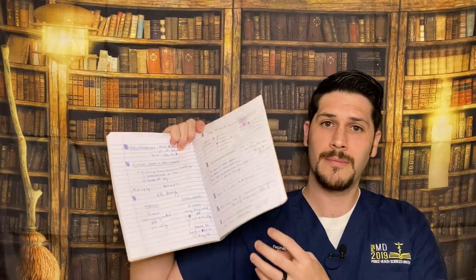Regarding Anki, I have my own personal method — I'll probably do another video on it. I create 'did not know' notebooks. I actually have one for emergency medicine now that literally says 'EM Did Not Know.' You write all the information in bullet points as if it were an Anki flashcard, then periodically review the material starting from page one. That way the rate of retention is bigger than the rate of forgetting, because if you keep recalling information over time, you'll retain a lot.